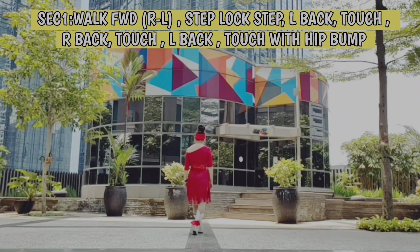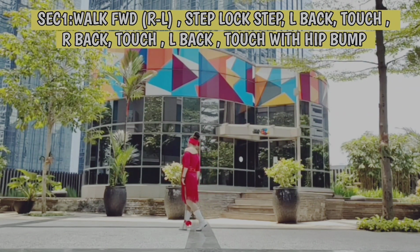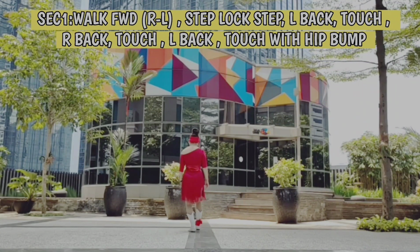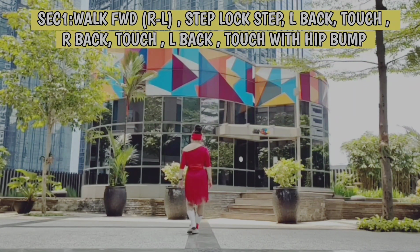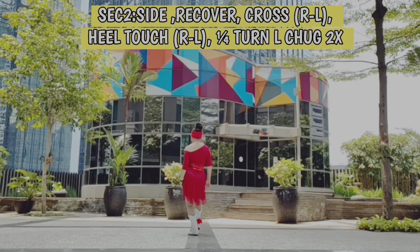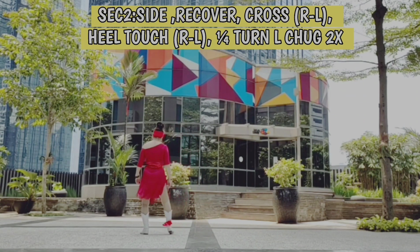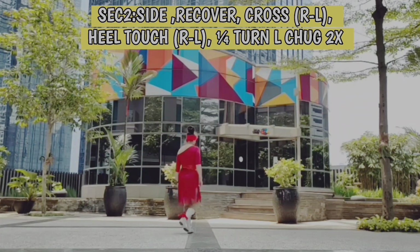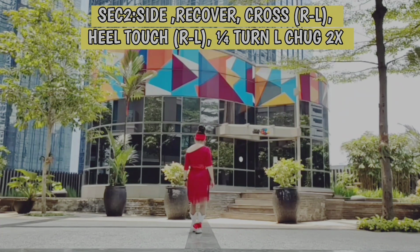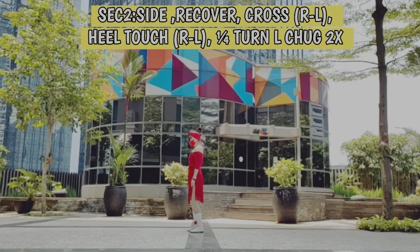One, two, three, and four, five, and six, and seven, and eight. Section 2. One and two, three and four, five and six and seven, eight.